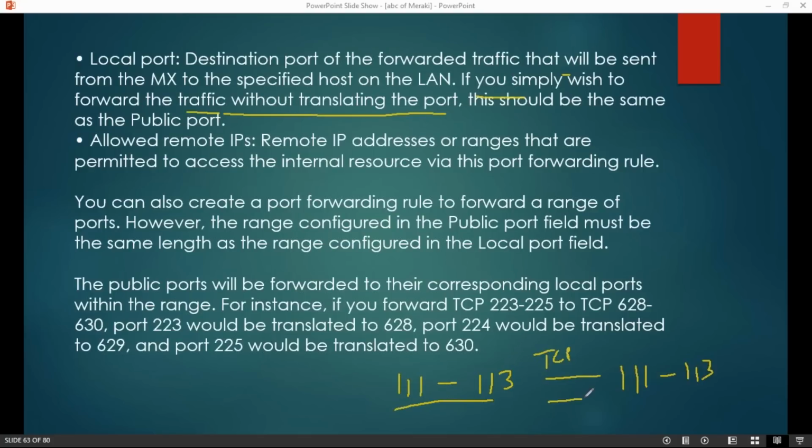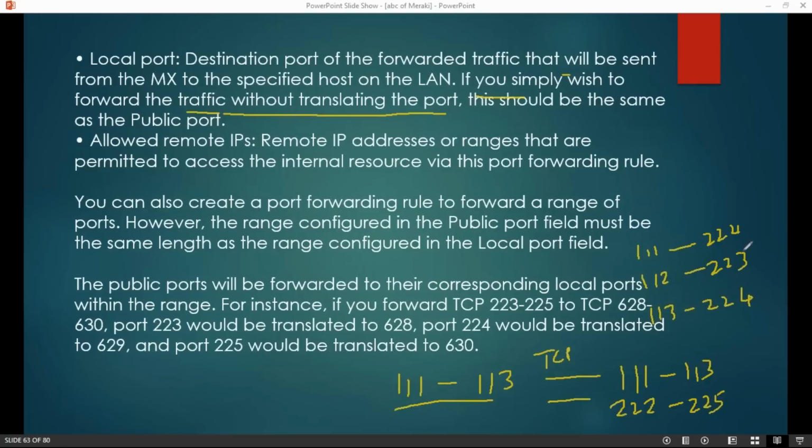But suppose you want to translate with say 222, say 225, so that means what will happen, your port number 111 will translate to 222, port number 112 will translate to 223, and 113 will translate to 224.